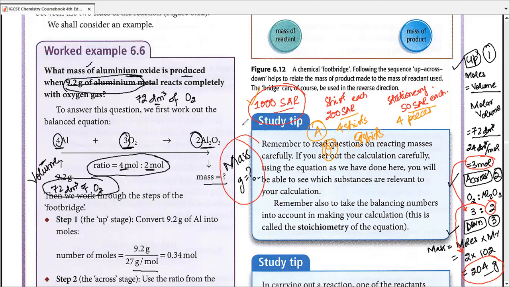So if you ever get confused, it is pretty simple: if we start with 4 of this and 3 of this, we're able to buy 2 of this. So if I don't start with 4, I start with 8 of this, of course I will need 6 of this and I'll make 4 of this. Make sense? It's actually scaling, pretty much the same thing we are used to doing with money. So don't get confused with this kind of working because it is almost the same stuff.